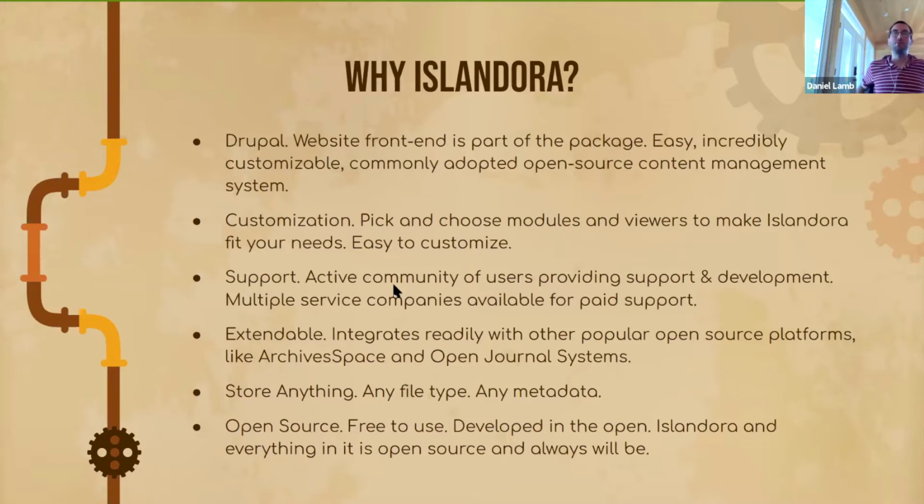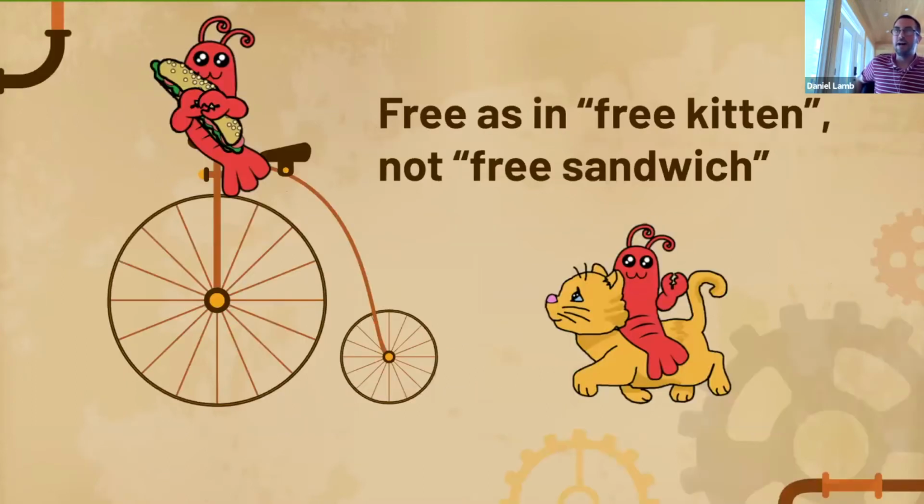And so lastly, why Islandora? We are open source. We are completely free to use, developed in the open. There is no free tier even. It's not anything like that. It's just 100% straight up free. Always is, always will be. You kind of hear the words free as in beer, free as in speech. Well, we're both of those, but I think this is the best analogy: we are free as in free kitten, not free sandwich.